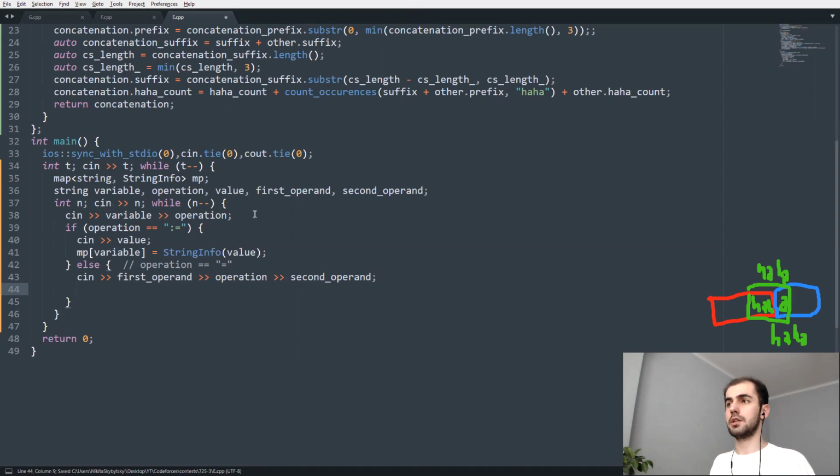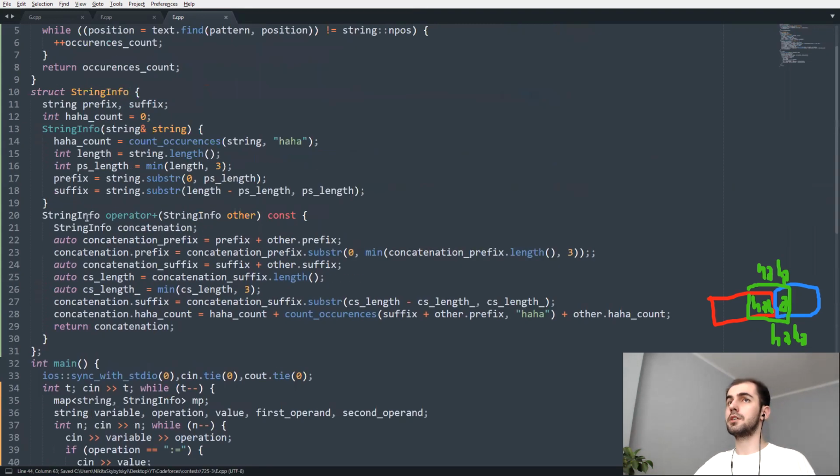How do I proceed then? I said map of variable gets map of first operand plus map of second operand. And luckily I declared an addition operation for strings, which returns a new string object and doesn't change the current object whatsoever.